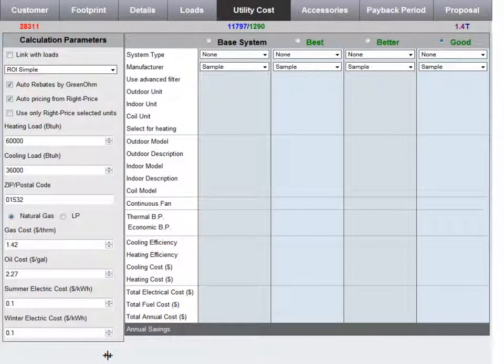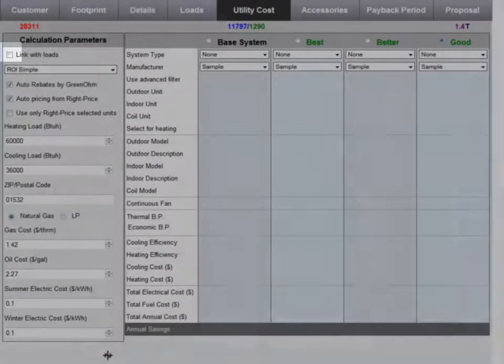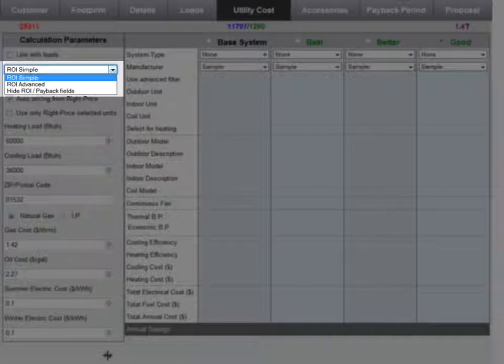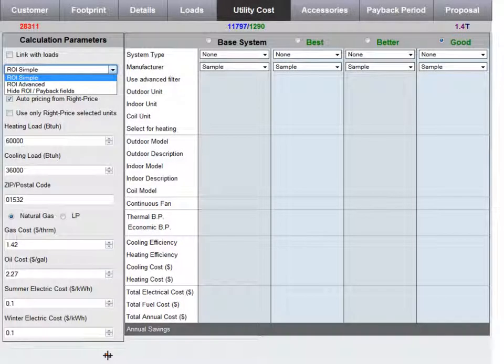One of the most useful features on this page is the ability to unlink Wright Mobile Consultant's sales features from its load features. Should you be in a situation where you want to do an equipment cost comparison, job price, rebate calculation, and/or a proposal, and don't need to do a load, just uncheck this box here and enter the desired capacity numbers here. You can also determine your ROI options here. For more information on this, please review our video on return on investment and payback calculations.